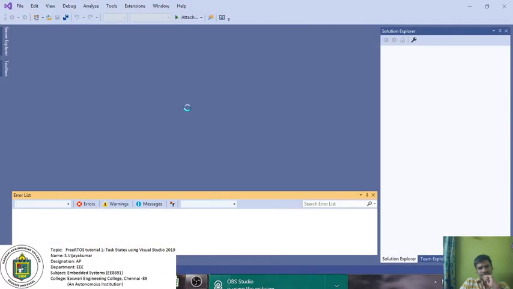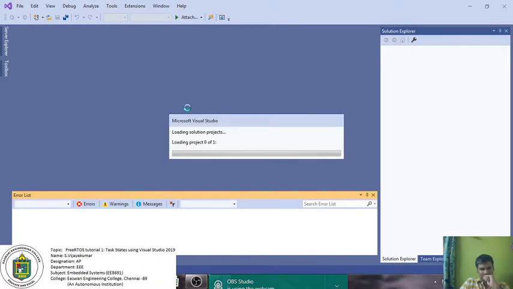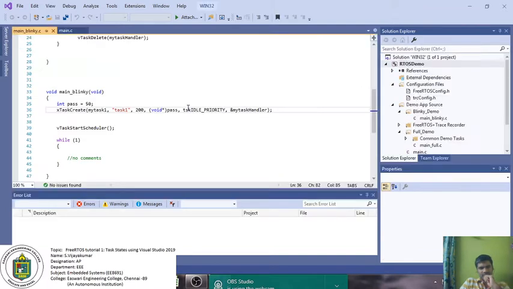In that program itself I am going to make certain changes so that we can implement multitasking. It is loading the project. Wait for a while. Once it's loaded, I can program it for multitasking.